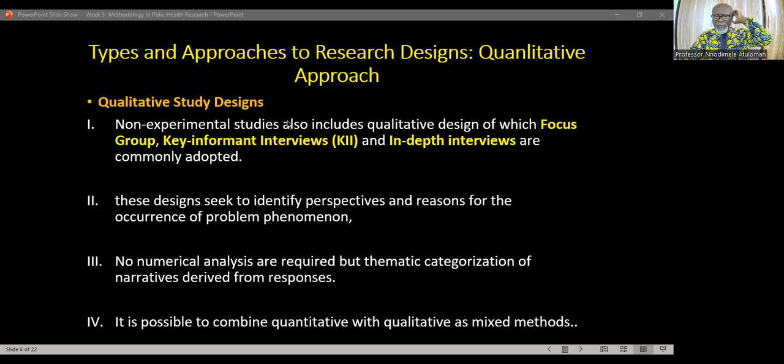So what are these methods? Focus group, I will describe focus group quickly. A focus group is a group of individuals between 5 and 10. You can have 5 people, 6, I would like that, up to 10. They come together, they are the same. So that's why it's called focus. So their discussion will be focused. Are you listening or you're talking to yourself?